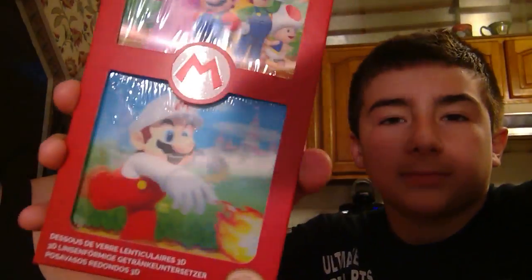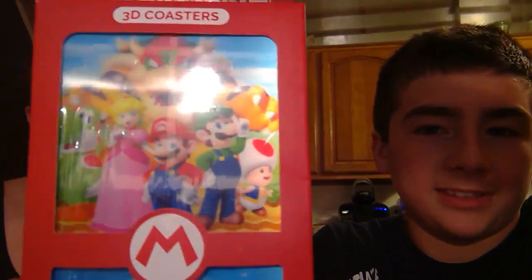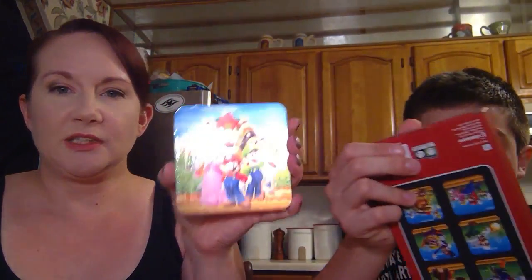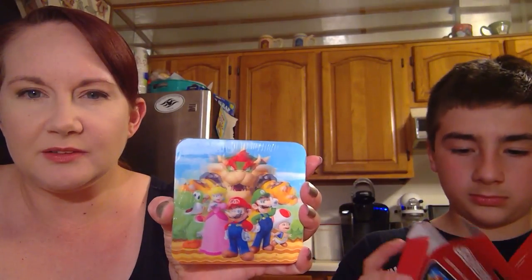Okay, everybody probably knows Mario. Okay, they get the idea. So it's coasters. It's a 3D coaster set. What? I was trying not to ruin the box, but I ruined it. So it's coasters, and I don't think you can... Oh, there you go. See the hologram?